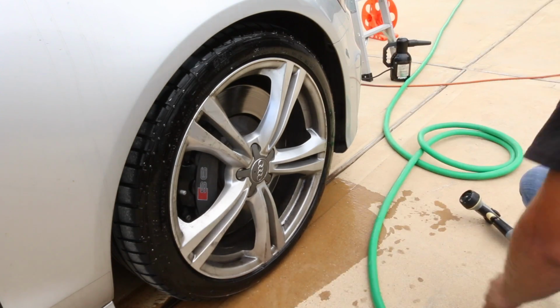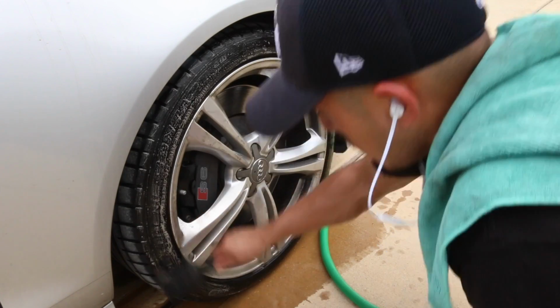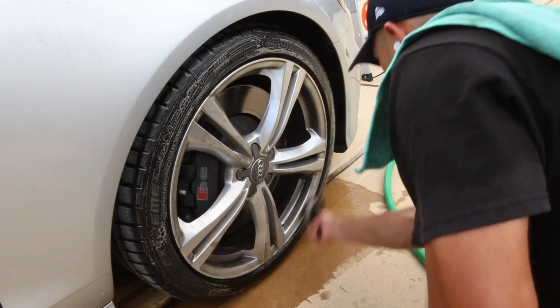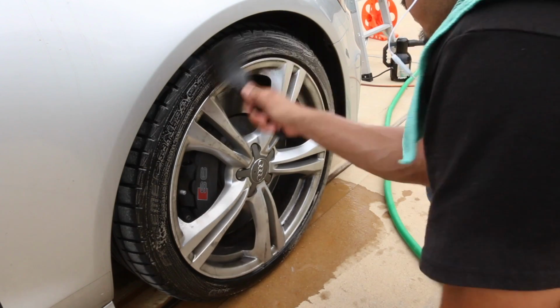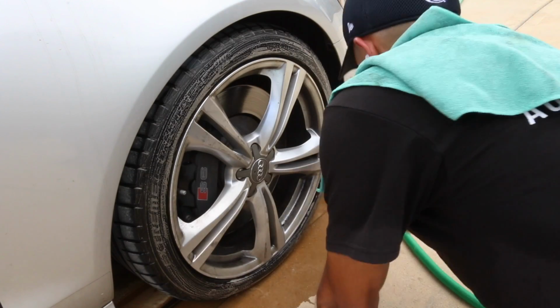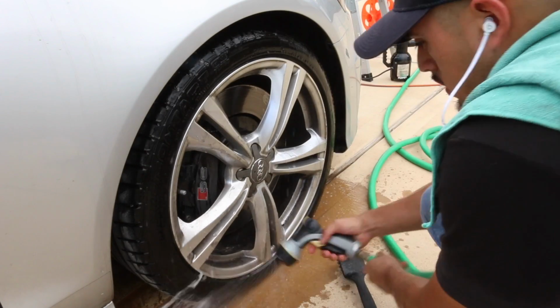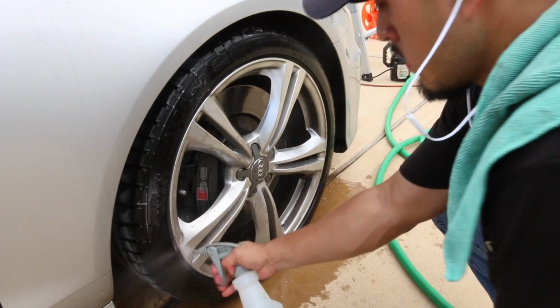And as you see there, I'm actually spraying the concrete. That way the gunk that comes off doesn't just sit there on the concrete. It can roll down with the water. So that's a quick little tip: if you are working on concrete and it's on a downhill, definitely spray some water before you get started with the cleaning. That way it doesn't stain so quickly, and it can just roll down with the water.